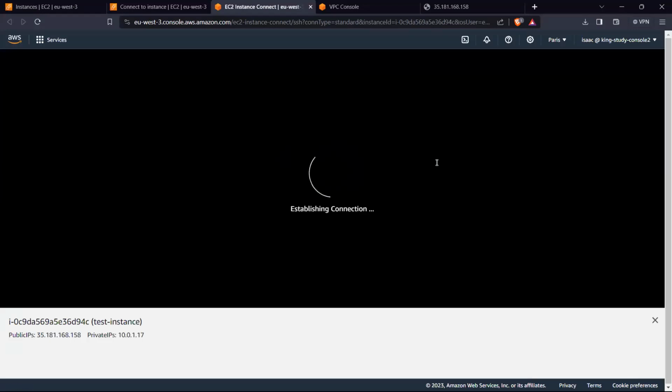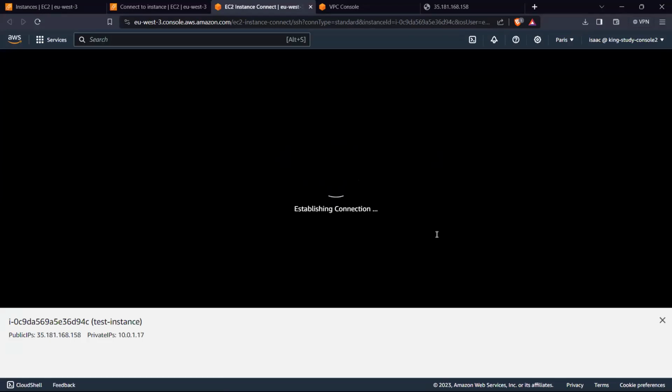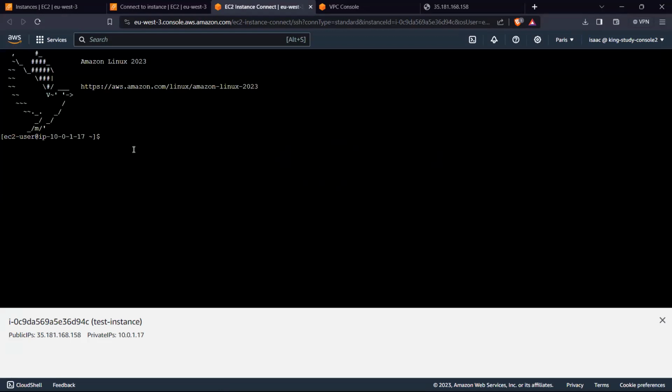So this is just like a web version. Anything that you can do via SSH, you can do via PuTTY. You can also do it here. Okay, so here I can type some commands. What command am I even typing?